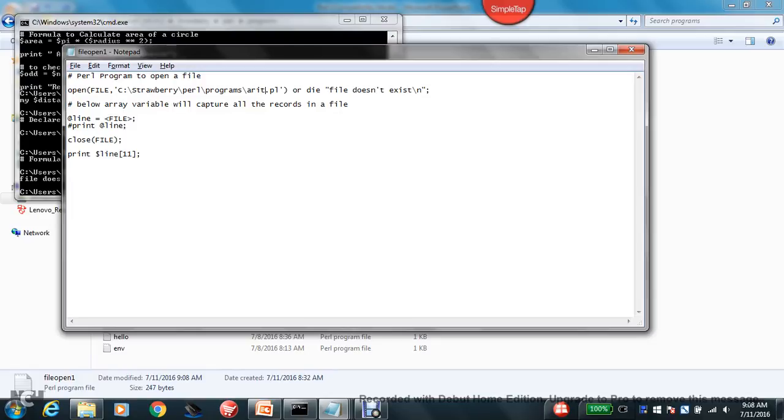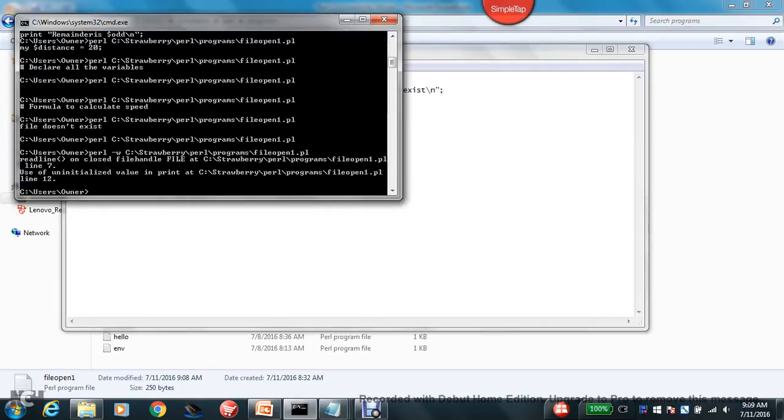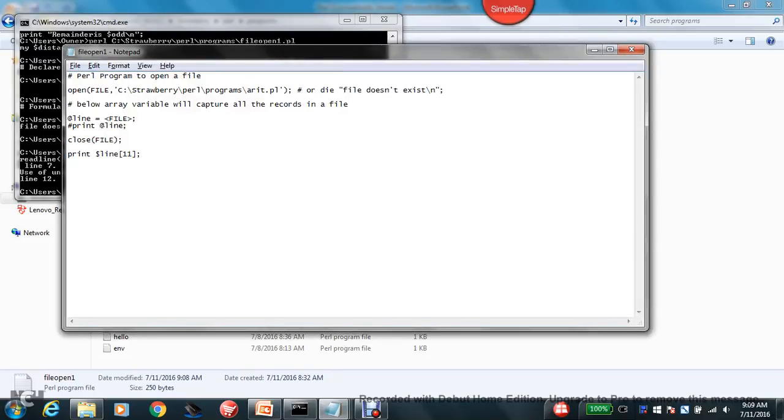Why? Because sometimes we may try to read a file which does not exist, as someone might have deleted it, and if you go on to process all these logics, it goes into an error status. For example, if I am not using this line, what happens here? It says nothing, right? If you enable warnings, you can see the error messages and everything. See, readline on closed filehandle, and use of uninitialized value in print. This is the message you can see here. That's why be careful while working with files. Make sure you do all error validations and then write a program.